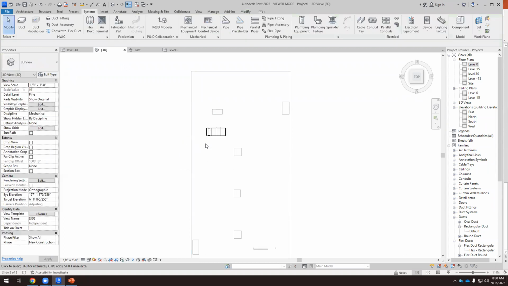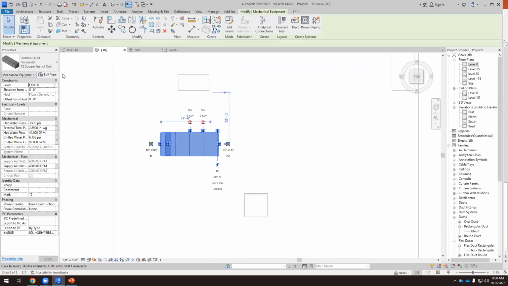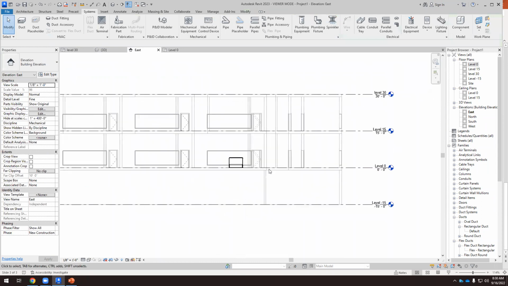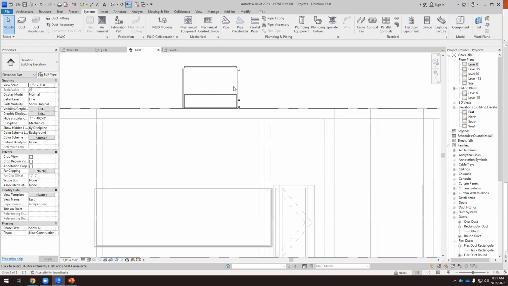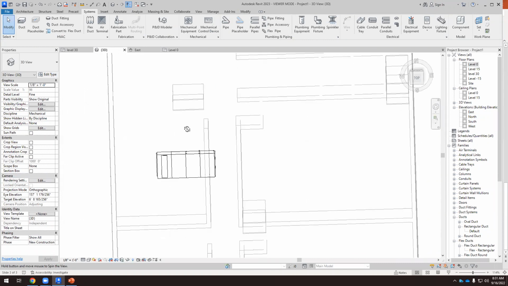But now let's analyze this. By the way, where is it? Make sure that it's on the roof. Well, it's on level 0. By default, it's on level 0. So if you go to the east, it doesn't make sense. It has to be on level 30, which is the roof, and the elevation 0. Okay, so make sure that the air handling unit is on the roof. It cannot be on level 0 or level 15.